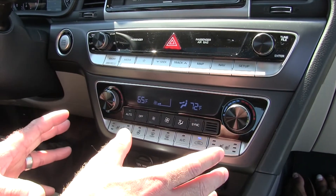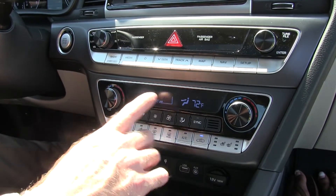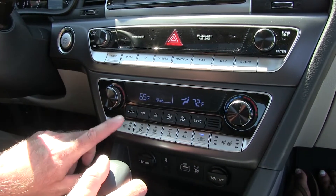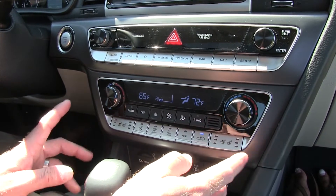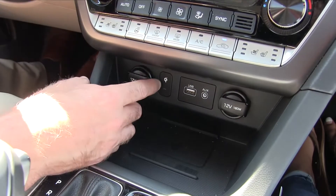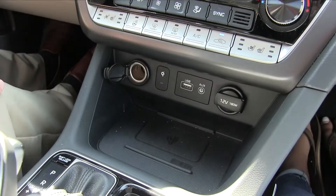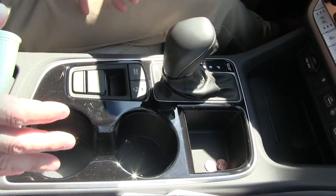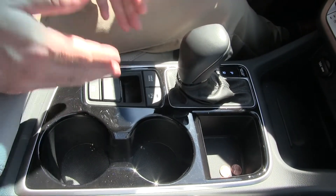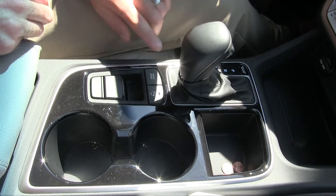Below that is the dual climate controls, with temperature speed on the outside, fan controls in the middle, and all the mode selects filling up the rest of the buttons. What I also like are some other enhancements, specifically the cooling and heating of the seats, both for the front driver and passenger, each with three separate levels. For connectivity down below, you will find two power supplies, a USB connection, an auxiliary jack, and just enough room for devices. Between the front occupants you'll find dual cupholders, a nice place for storage, the gear shifter with manual-like mode, the electric parking brake, parking sensors, and the driving mode selector.